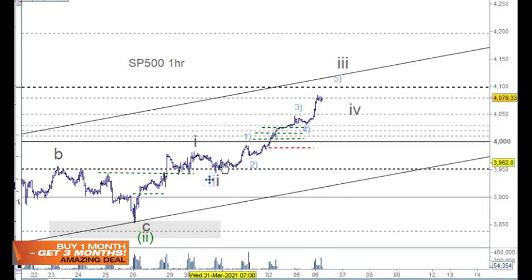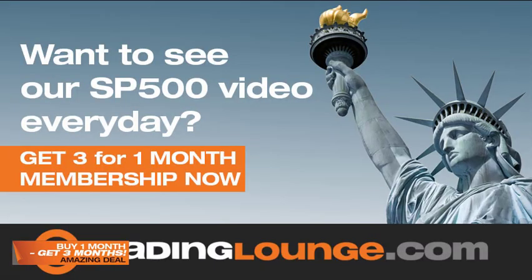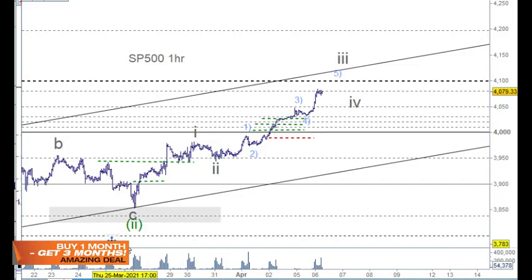But all in all, we've got a nice third wave playing out here, the third of the third. As I've mentioned before, in Elliott terms, everybody's looking for the third of the third. So we're in green wave 3, and then grey wave 3 here, so the third of the third of the third. This is where we've moved in, but we decided to go above the level just in case, just to be a little bit safer. But all in all, that's all looking pretty good.